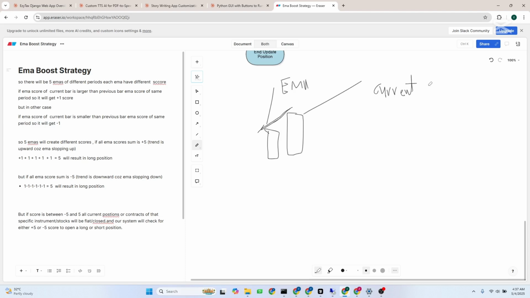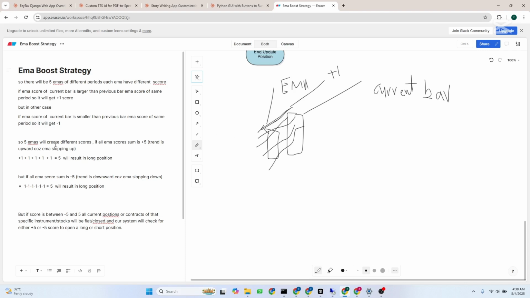My drawing is bad. So the current bar EMA is greater, it has a larger score here than this previous one. So this line is moving upward, which means EMA is increasing, so this line will get a +1 score.